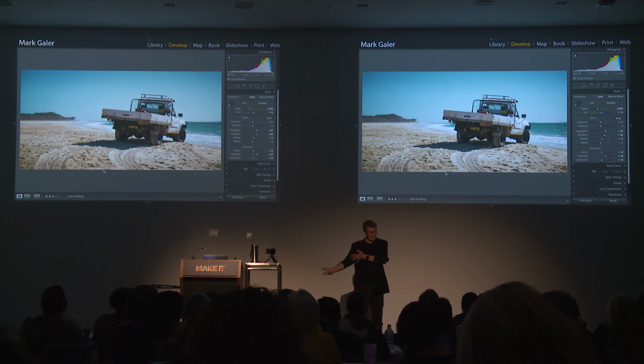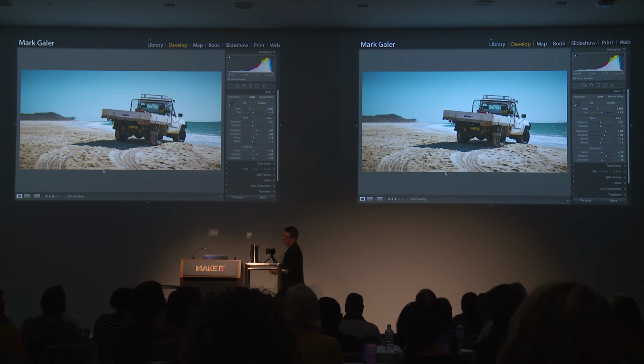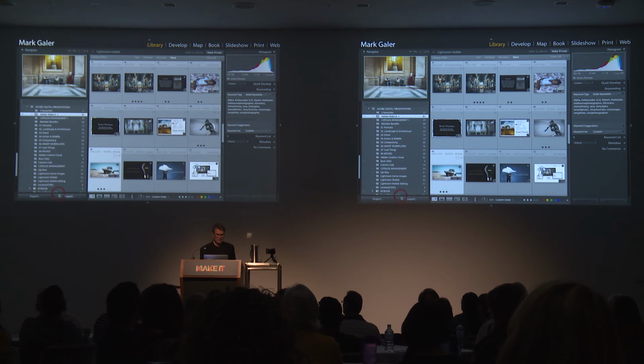I can edit this image on a plane, even though the image is in my office back in Melbourne. What's more, I can also share the image because I have access to a 2,560 pixel image. So I could send it to Facebook. I can export it to the desktop. Okay, so I actually have an image. So just to show you that, let's go back to the library module and I'll hit export.